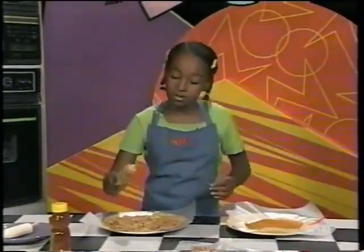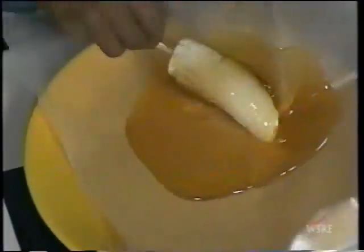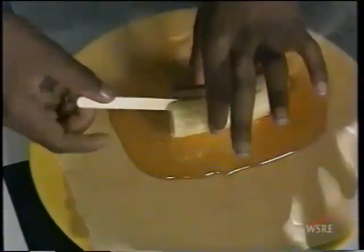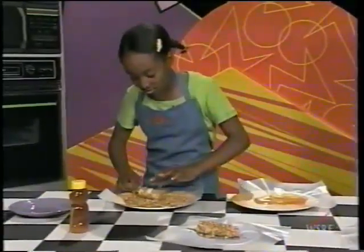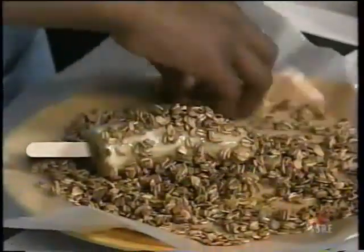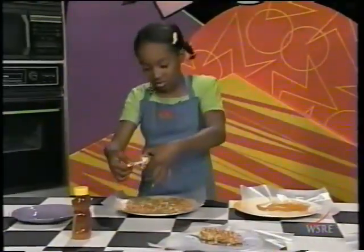All right. Now, put it on the plate. Fill in some more honey. And just roll this up. Ew. Oops. Okay, that's kind of messy. Oh no, broke my banana. That's good. Oh, that's a lot.